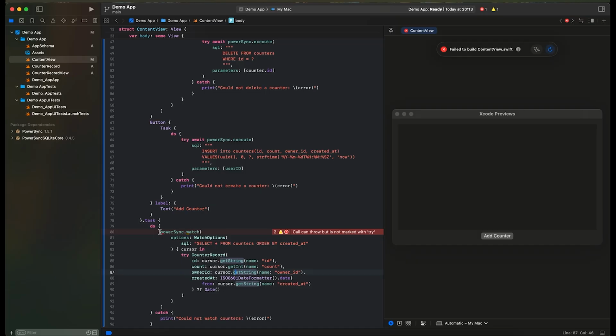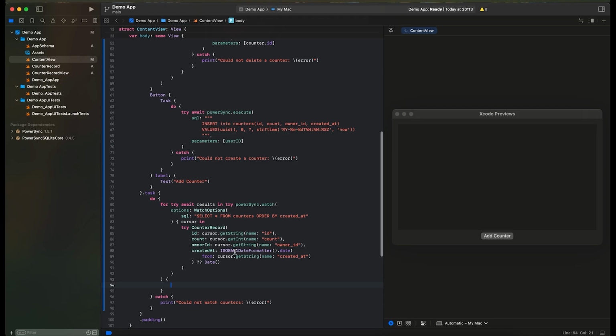So the PowerSync watch method can throw when returning an async stream of events. So let's try that. Now we have to actually use it. So for try await results in, and let's follow the for loop to here. So now this for loop will execute this code block whenever an update has been made to the counter state.